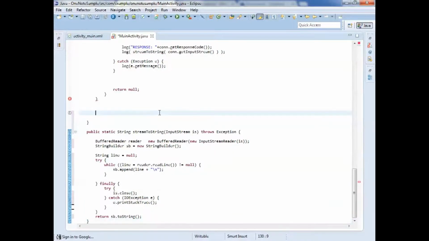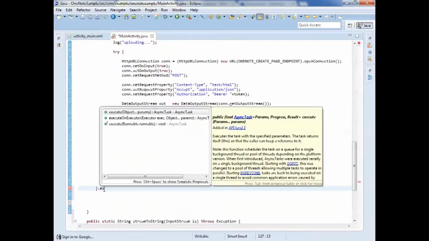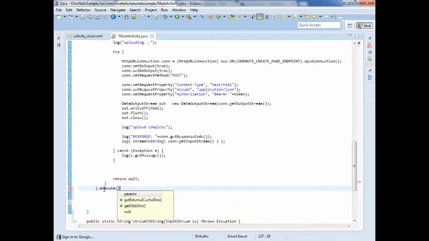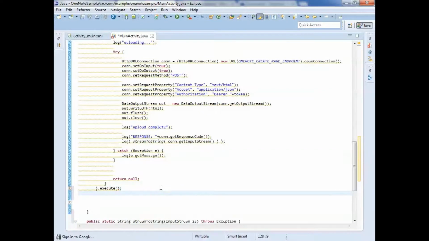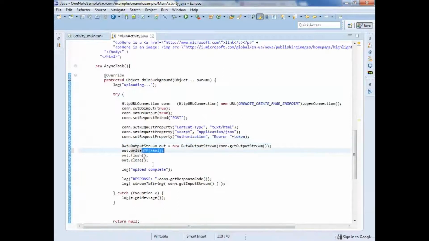Going to do one or two more tidy ups here. Just make sure everything is working correctly. So one or two final little tweaks here, and in fact I spot one bug there as well. I've used the write UTF method, but that won't actually write out to UTF-8. I need to specifically do get bytes on the HTML here. Make sure to get UTF-8. And we should be good to go with our application.